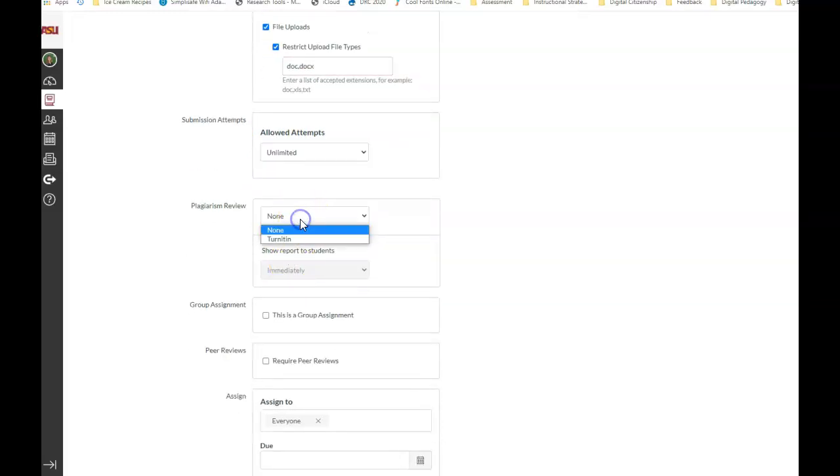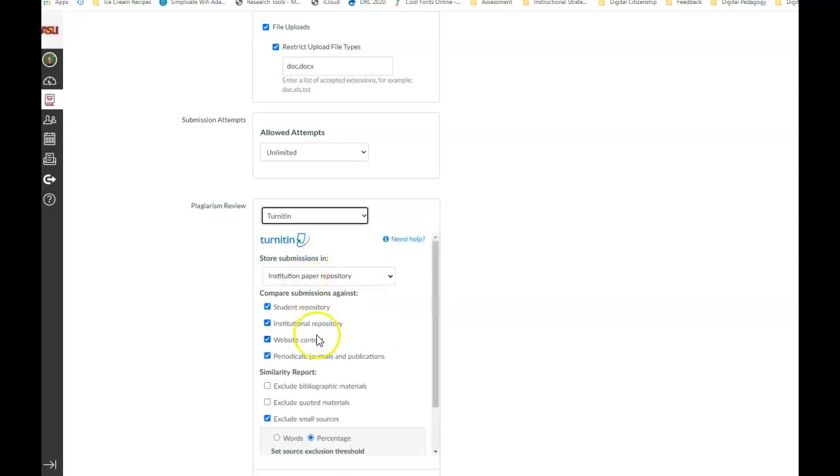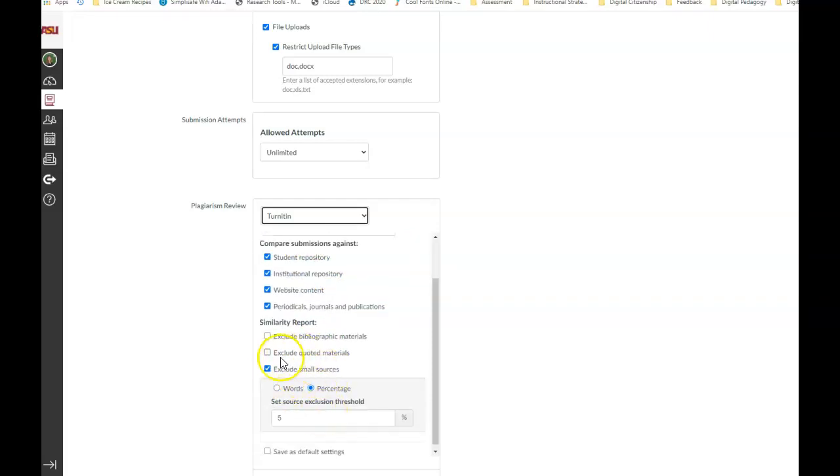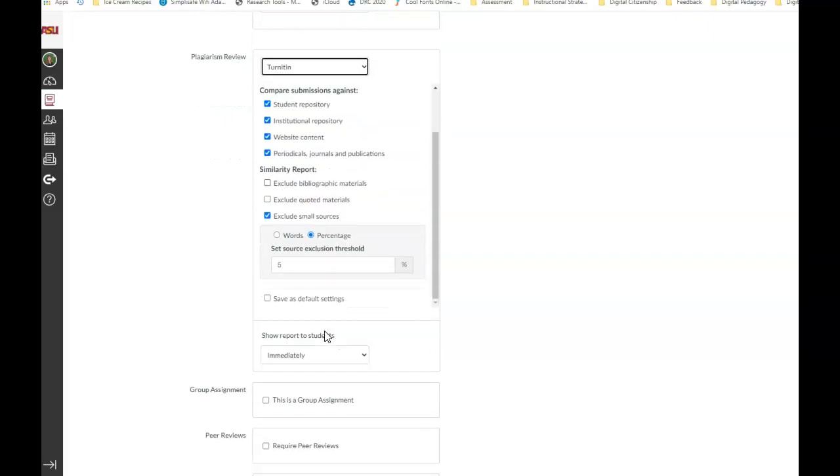We can choose to use a plagiarism review with Turnitin and identify what repository we want it to be coming from, and if there's any restrictions, to exclude small sources. And of course, this is going to check your students' work across the repository. That might be website content, the institutional repository, etc. And then you'll see a score, and you can determine whether or not the students see it or not.